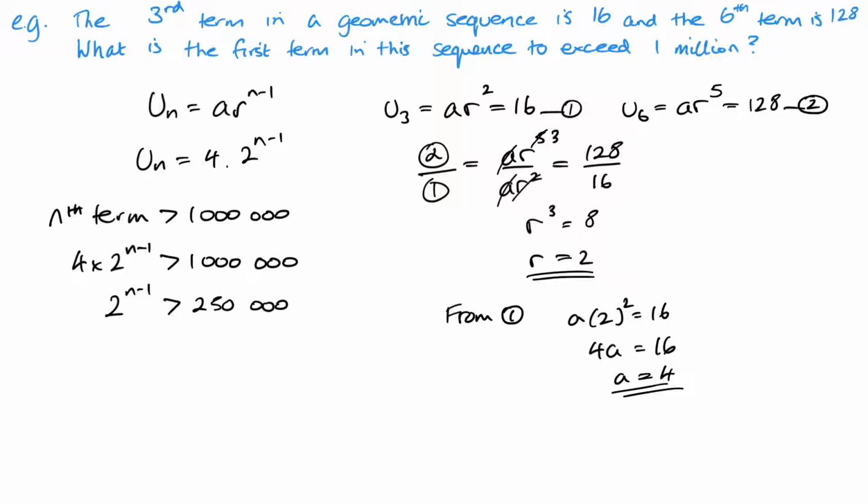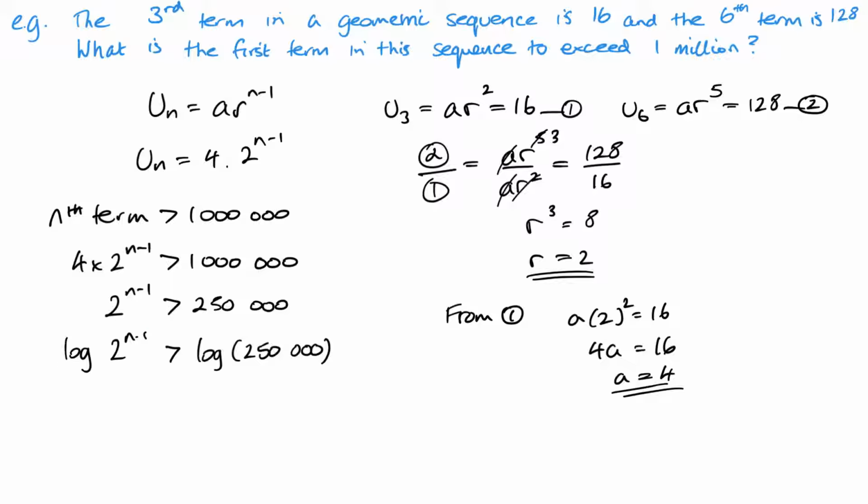Next thing I want to do is take logs of both sides. And I want to do that to deal with my power. So I'm going to take logs of both sides. Now you'll notice I haven't written a base on my log. Most of the time we use log to the base 10, but you can use log to the base e. You can use any log, you'll still get the correct answer as long as you use the same base on both sides, which is what you have to do if you take logs of both sides.